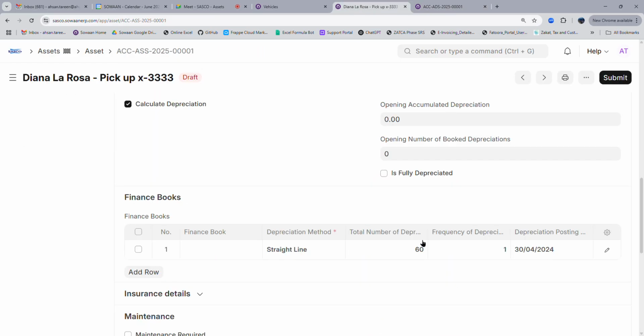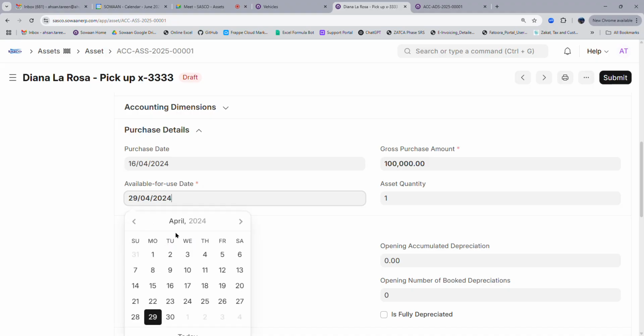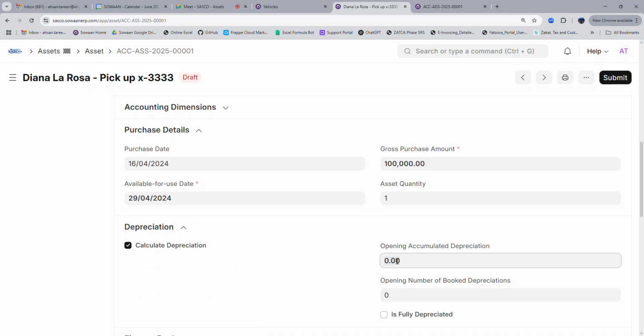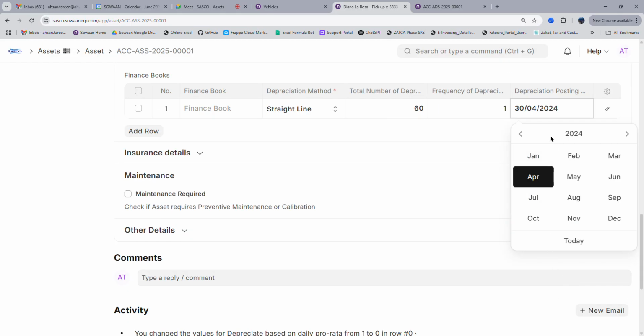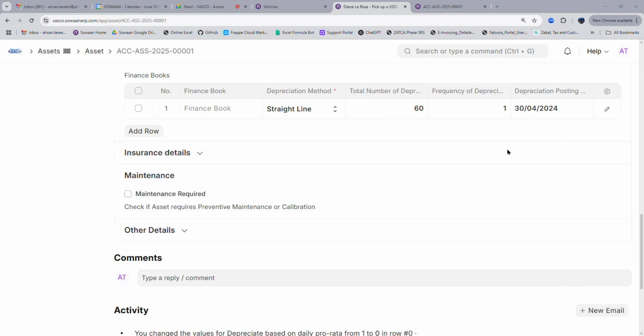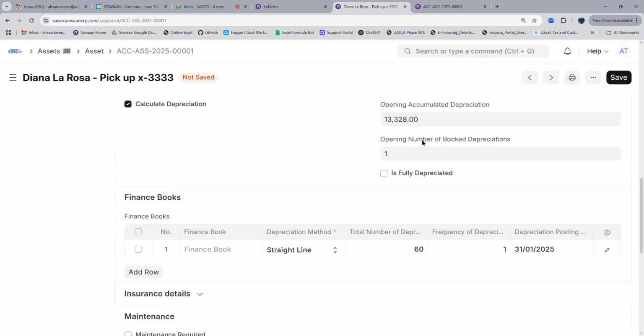Yeah, I got it. So I'm going to go back and redefine again. Let's say it was some 13328 of depreciation, and I want only 2025 to be recorded, for the new fiscal year only, because the rest is somewhere in your books. From January 2025, this is going to be taken up in the ERP, and the depreciation is going to be booked automatically starting from 1st January, and the first depreciation entry will fall automatically on this day.